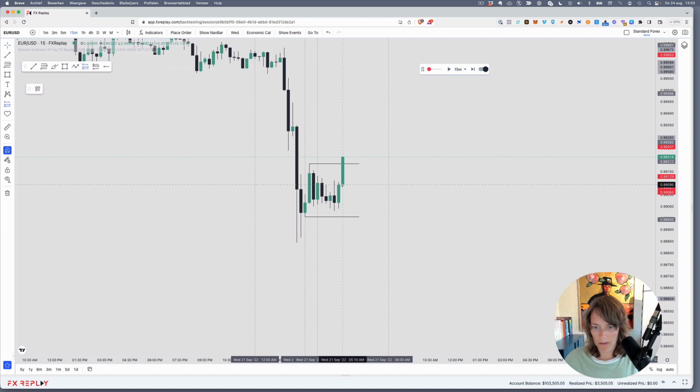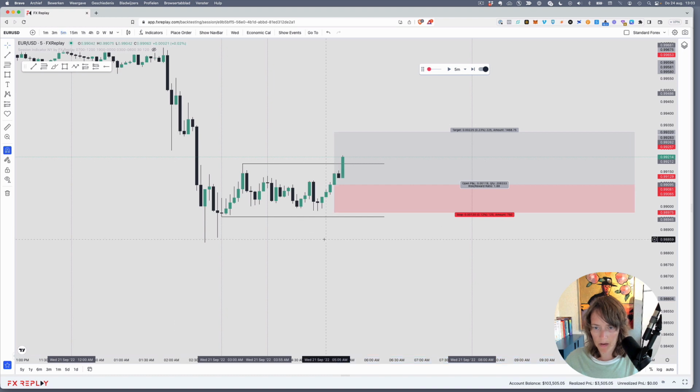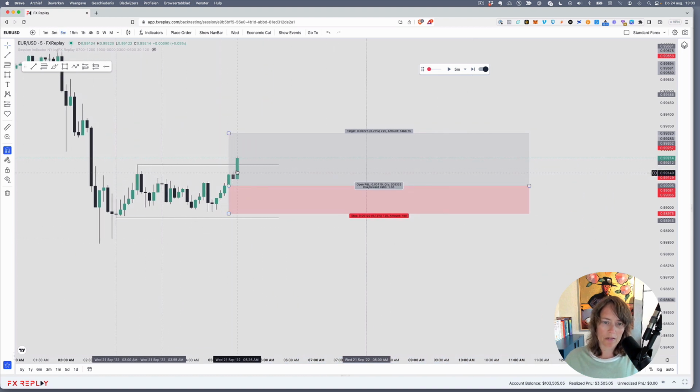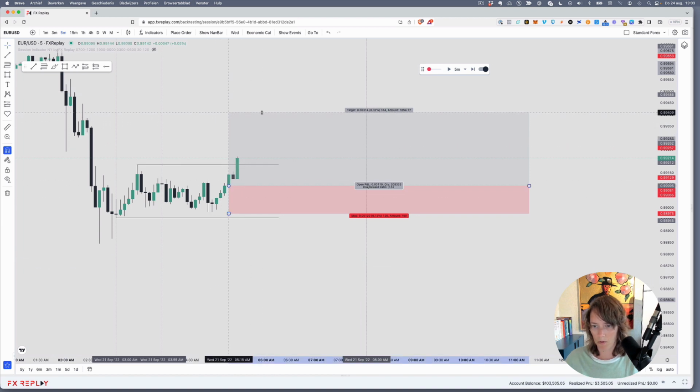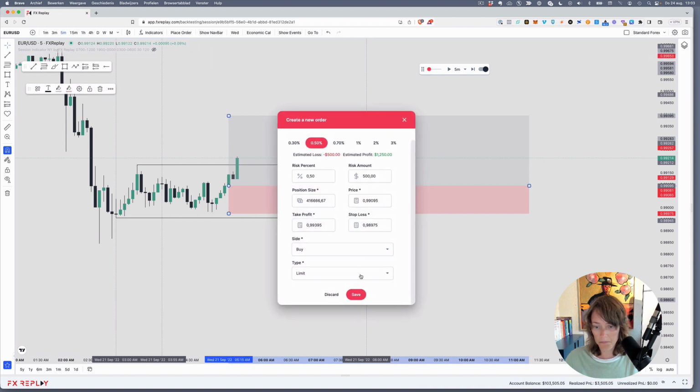Alright, we have a nice no-wick candle over here in the order block, so let me put that there. It's probably also a fair value gap, I guess. However, this is formed right now, this 5-minute order block, but I still want to place the order below. And it's possible that it will only tap this and take off without us. But that's the risk we'll have to take, right?